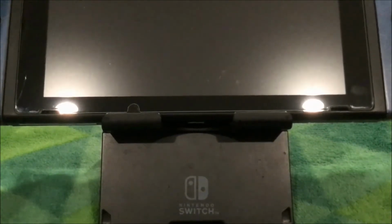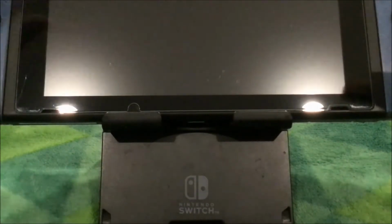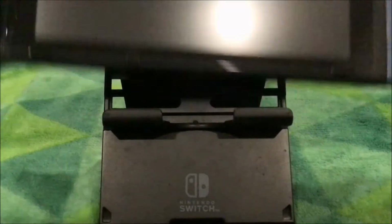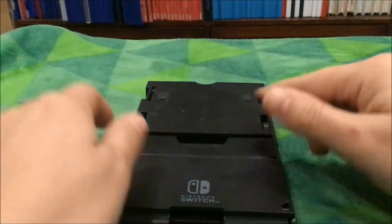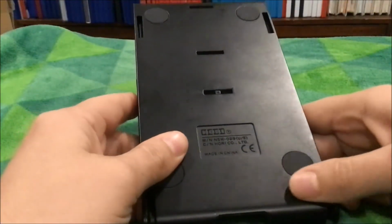So I'll bring this with me when I go to a coffee shop, or sometimes when I'm taking a break in the library from working on my homework or something like that. I will use this stand in combination with a charging cord, and I don't have to worry about my Nintendo Switch running out of power. And this stand is just as old as my Switch, so this stand is about 3 years old. And it's a little rough around the edges, but it still works perfectly in my opinion.